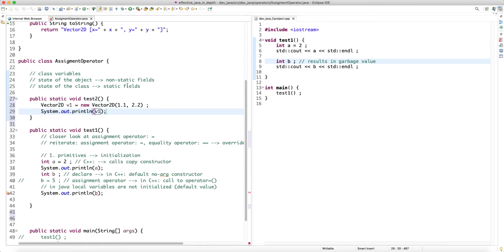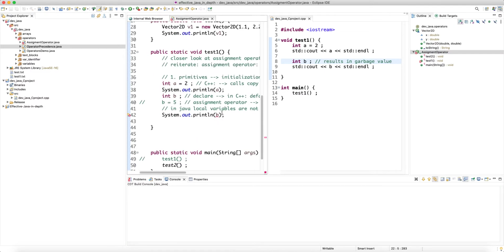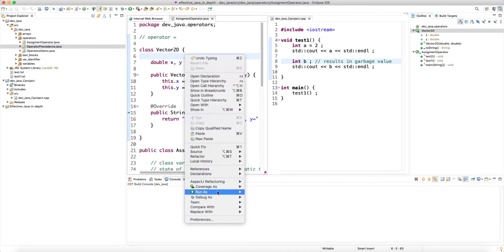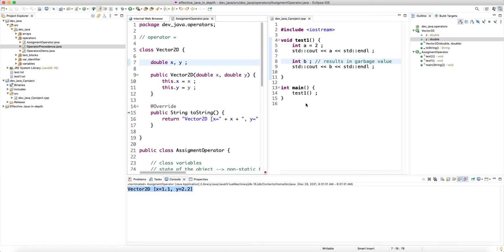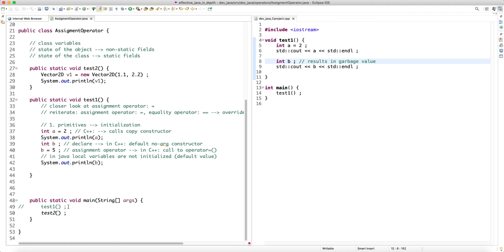So this is how we are creating it. Why do we still have a compiler error? This b is still not initialized, so let's initialize it. That's fine, and then let's run this. Everything works fine, right?